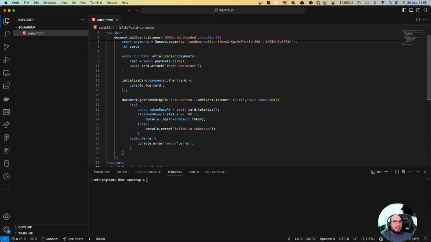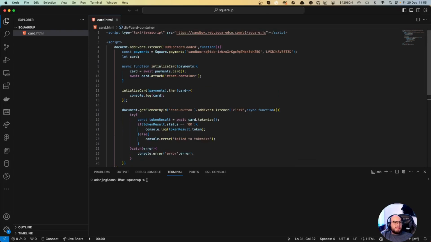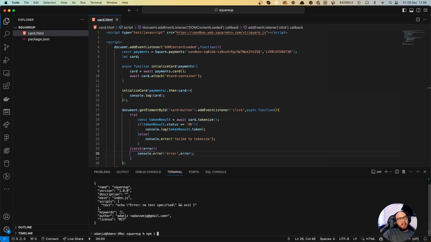The problem here is that even though we have the HTML, this will not load over HTTP or as a file, so we need to create a server to actually read this HTML and show it, because again, it needs to run on HTTPS. In order to do that, we're gonna first create our own HTTPS server. So let's initialize the package and install https, fs, and path.